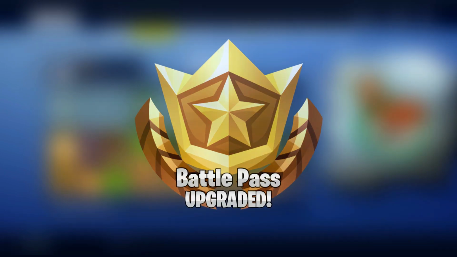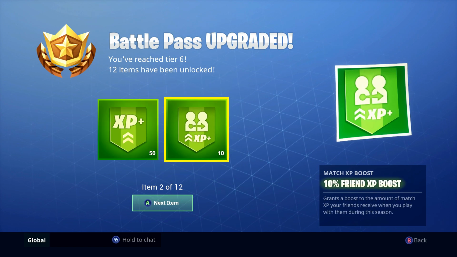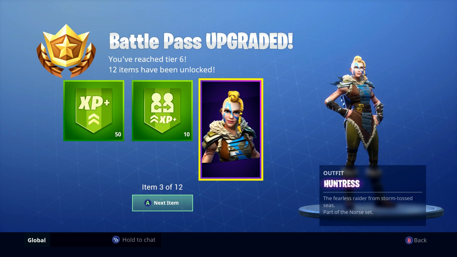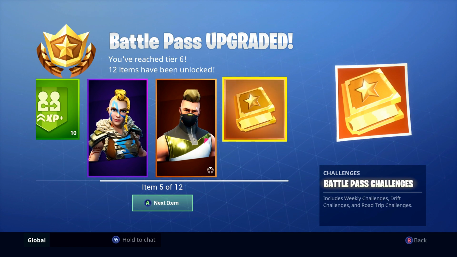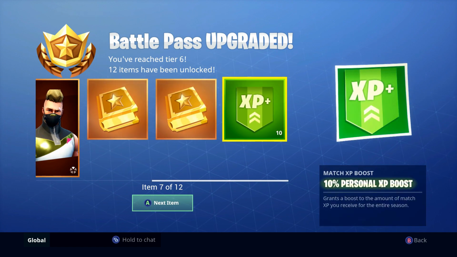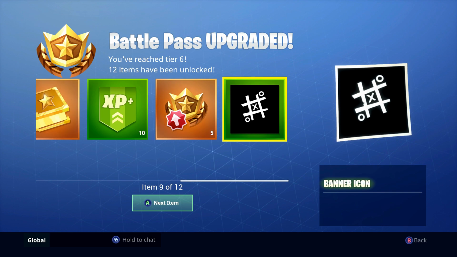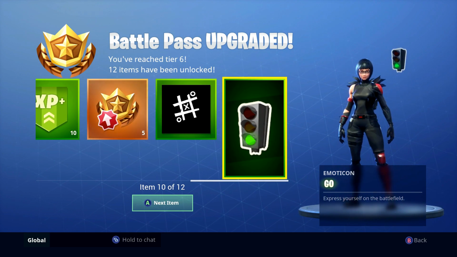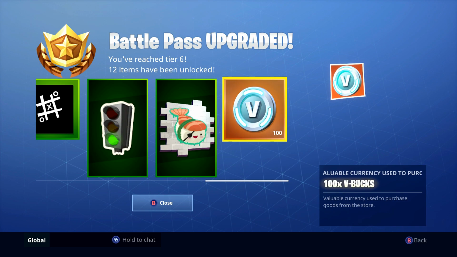Yes, a gold star. I unlocked 12 items. All right, here we go. Yeah, Huntress. So you get her right away. Badass. Get the drift guy. Battle pass challenges. Drift challenges. 10% personal XP. 5 times free tiers. Banner icon. Emote. Spray. Sushi? The heck? An additional 100 V-Bucks.